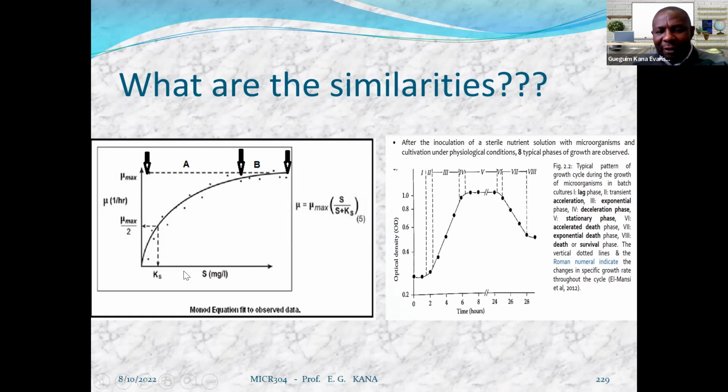On your X-axis, you have substrate concentration. And obviously, under segment A, you don't have enough substrate. Substrate is lesser, and cells are struggling. That's why each time you increase the substrate, the growth rate increases. You increase substrate, the growth rate increases, up to a point whereby if you further increase substrate concentration, the growth rate becomes constant because cells are already growing at mu max.